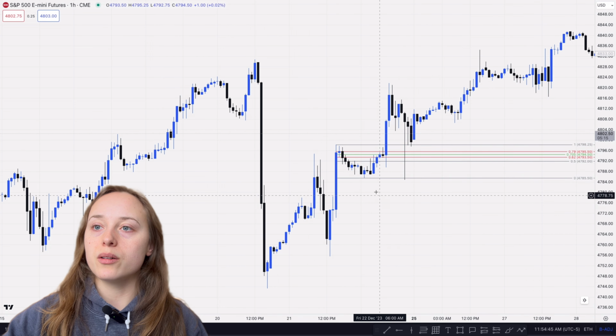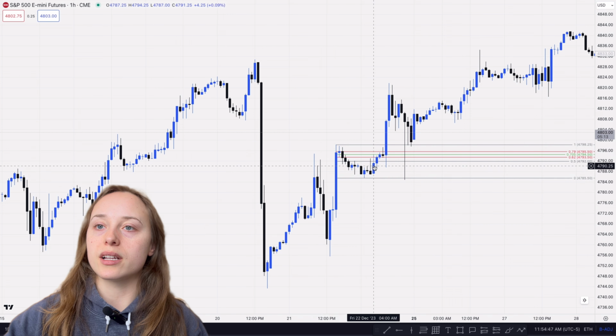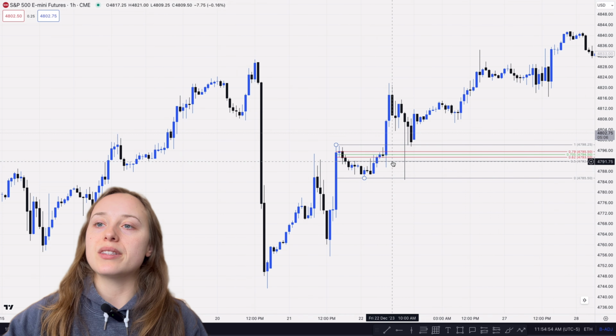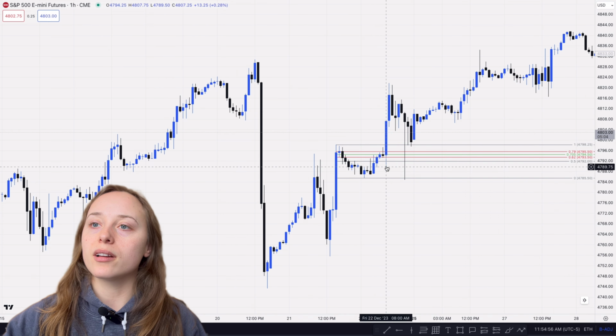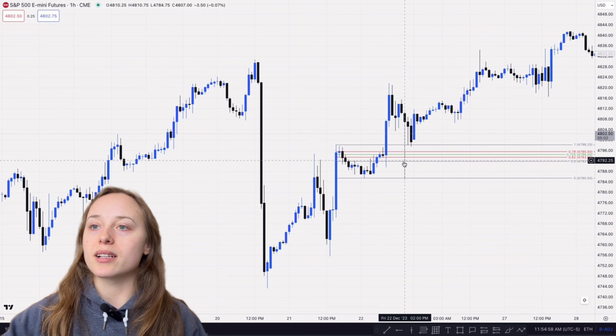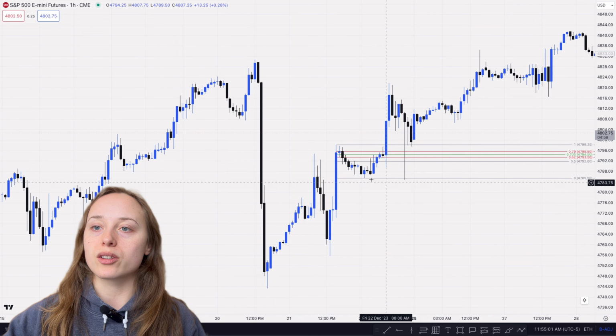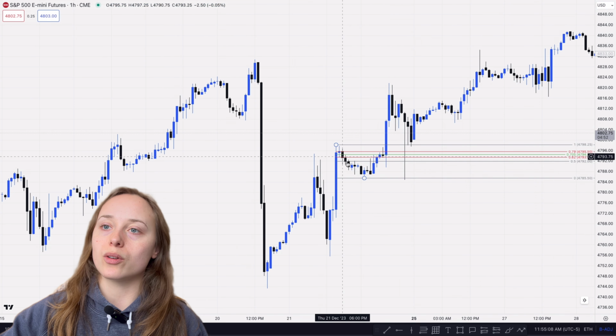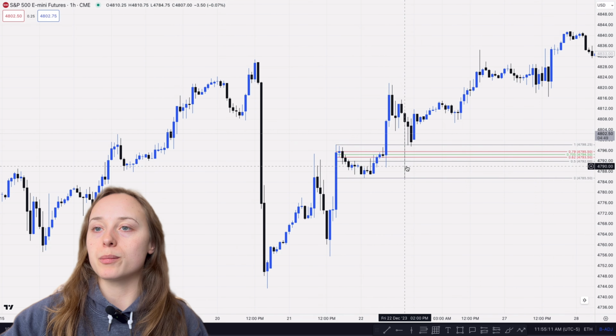So, high to the low, we see the market trade in this sort of consolidation, high to this low, and look at where the market trades to right before we take off. Expansion comes back down into this area, into this order block. We actually take out the sell side liquidity before moving higher ultimately, but look at how we traded through this consolidation and came back down to the 50% range.